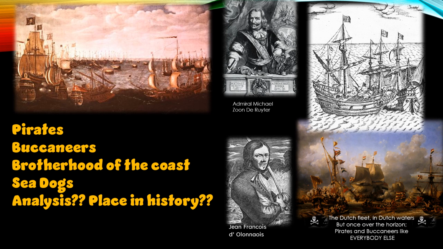So let's take a look at an actual pirate, one of the most horrifying individuals known, because you guys know you got to have a pirate story in here somewhere. Jean-Francois d'Aulnois. Now, there was something wrong with him, okay? He was a psychopath, and everybody said so. He's French. So when we think of piracy, we don't think of the French, but they were pirates and buccaneers just as bad as anybody else.